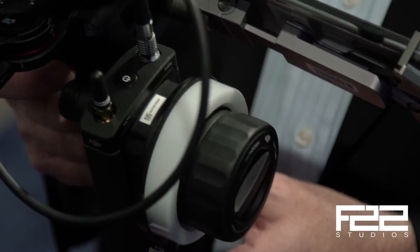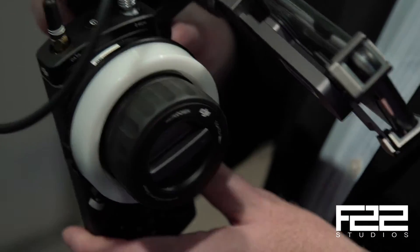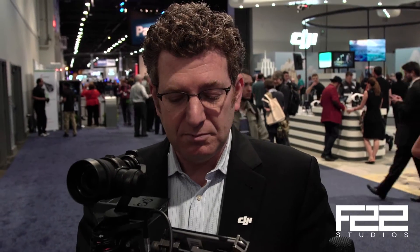The other piece of equipment here that you might not have seen before on something aimed at the high end consumer is a follow focus rig. You can have a colleague pulling focus wirelessly while you're walking, moving through a tight situation. This is the same follow focus you can use on the Ronin, the Ronin M, the MX — with the little motor. But this doesn't have a motor; it directly goes into — so explain the adapter, that's probably a good thing.